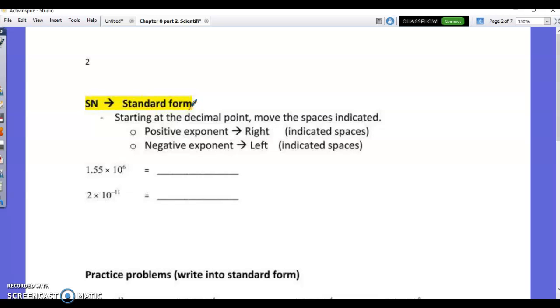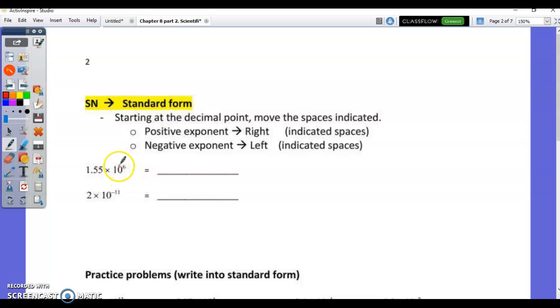Well, you just reverse the process, right? And again, positive exponents mean big number. Negative means smaller number. So we start at where the decimal point is. And if you don't see a decimal point, then assume that it's right there, right? This one we can actually see the decimal point. This one will be just to the right of that number. All right, so if we have a positive exponent, we're moving it to the right, we're going to make it bigger. If we have a negative exponent, we're moving it to the left and making it smaller. And then the spaces that are unoccupied by numbers, we put zeros in there.